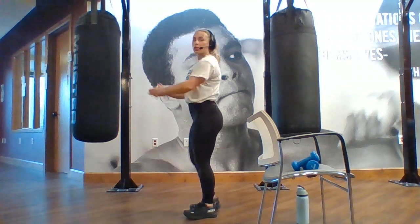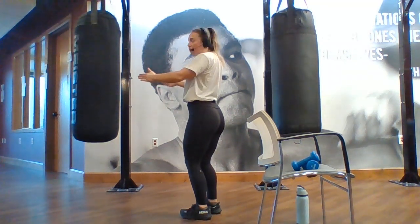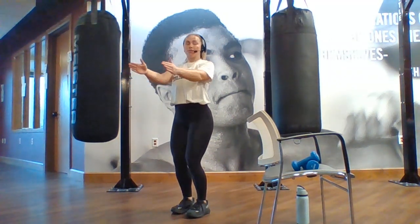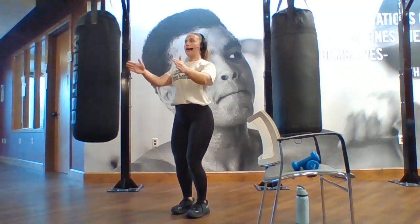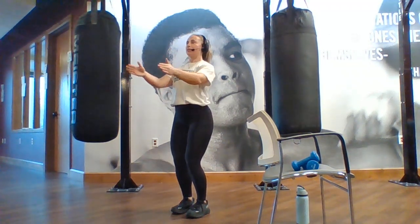Whenever you are ready, we will begin. All right, starting out here again, we're doing those shoulder retracts, squeezing those shoulder blades together as if we are capturing something between them. This is really going to focus on keeping our posture up, our head high, our shoulders back. The more we strengthen our back muscles, the taller we're going to stand and the tighter they're going to be to zip us up.